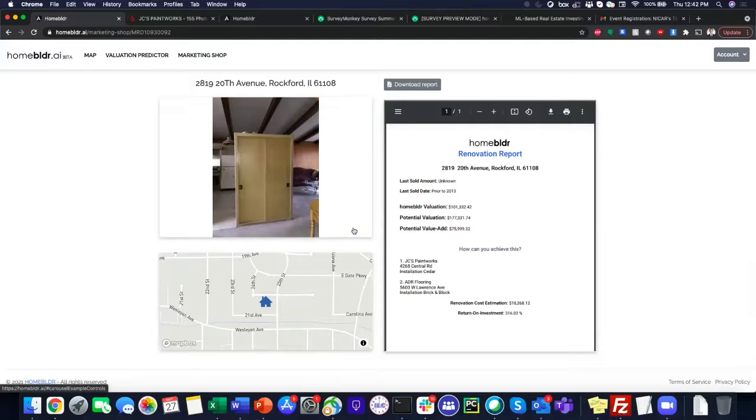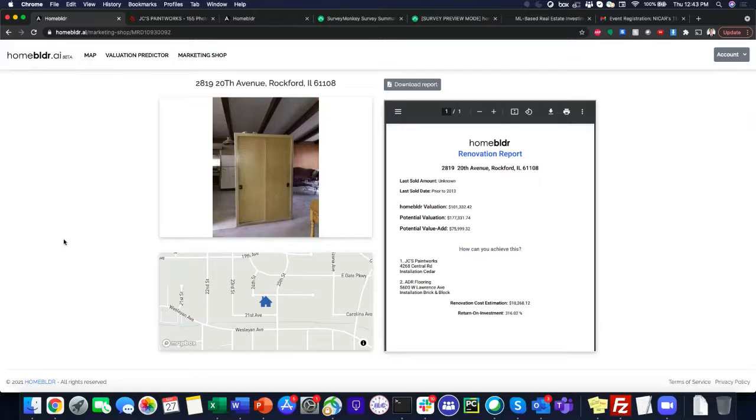So if a roofer knocks on your door or slips a flyer under your door that says, "We'll replace your roof with new slate shingles for this amount, and that will raise the value of your property by 4 times that amount," I think you'd probably be more likely to strike a deal.